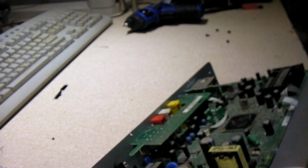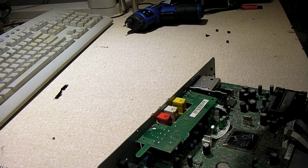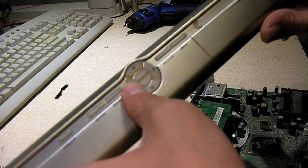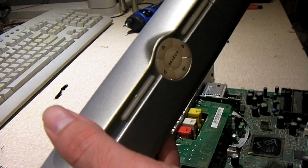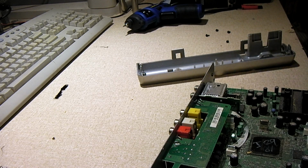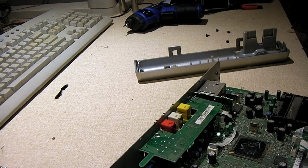Now I was thinking, what would be pretty interesting is if I could actually retrofit the controls on the front of this thing to be able to work with, for example, navigating the YouTube lean back. I mean, it's like a Roku remote in a way. You have your up, down, left, right, and your select. But it'd be pretty tricky, I would think, because I'd have to have some sort of device to interface with the motherboard, probably via USB, that would be able to function like that. And that's just a little too much, I think, for what I plan to do with this thing.